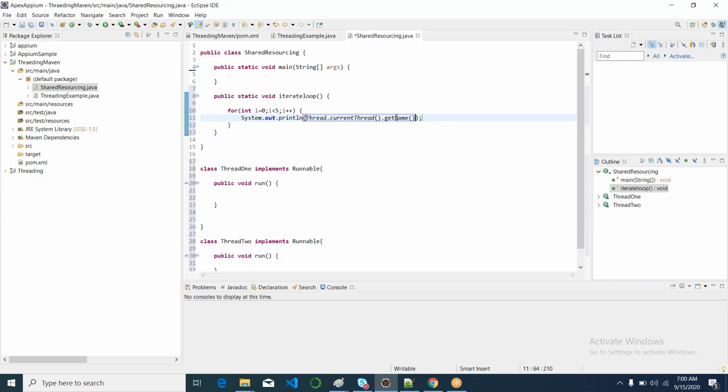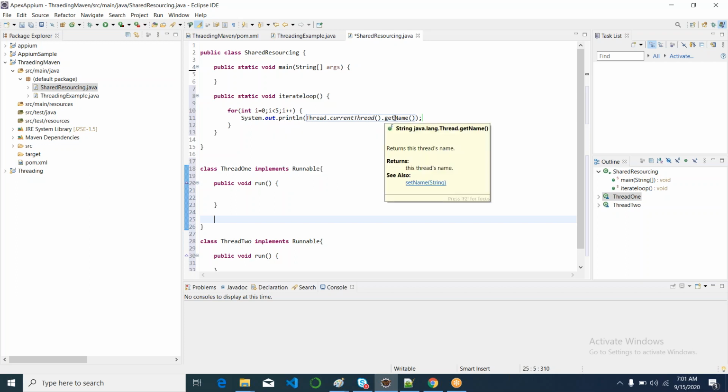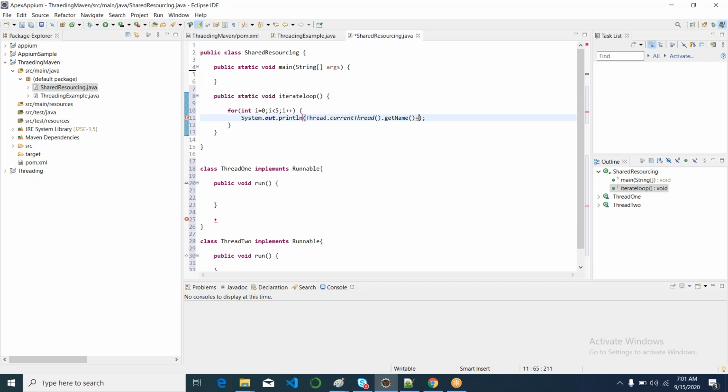Don't worry about this, we are coming to these properties in a moment; I'm just giving an overview. Thread.currentThread() gives the current instance of the thread acting on this method, and getName() gives the name of that thread. And now I am appending the value of i.